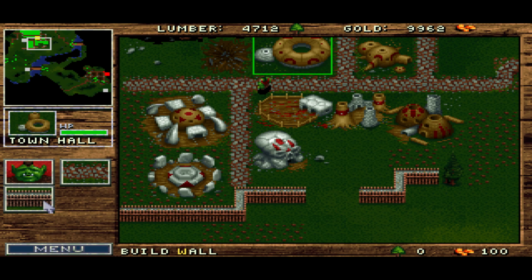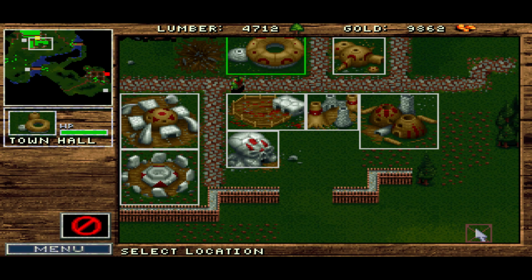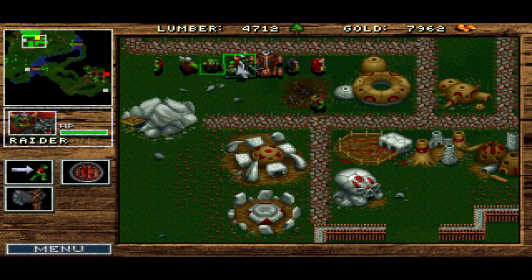To help protect your base from enemy invaders, you may wish to build a wall. However, you can only build a wall so close towards your buildings before it becomes inaccessible. Producing units is obviously key to victory in this game. However, the real skill is in the balance of getting the perfect mix of worker units and army units so that you can protect and build your strong economy.